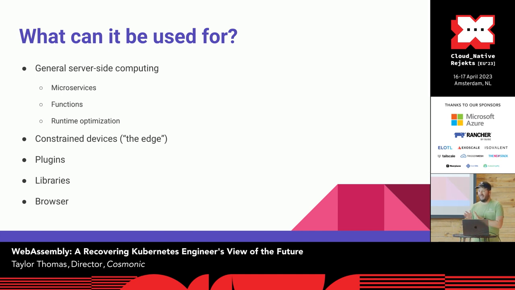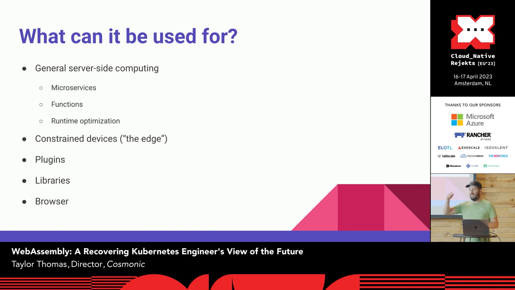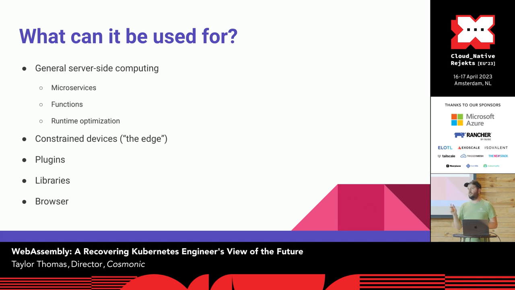What can WebAssembly be used for right now, or what we think it's best for? One of the things is microservices — so general server-side computing: microservices, functions as a service, runtime optimization. Those kind of things are very good for WebAssembly. You can choose your runtime and how you compile WebAssembly at the actual point of running it. You can choose whether you want to do JIT, interpreted, or AOT. You can also choose whether you want an optimized runtime for an embedded device or a general-purpose runtime — all decided at the very last possible moment.